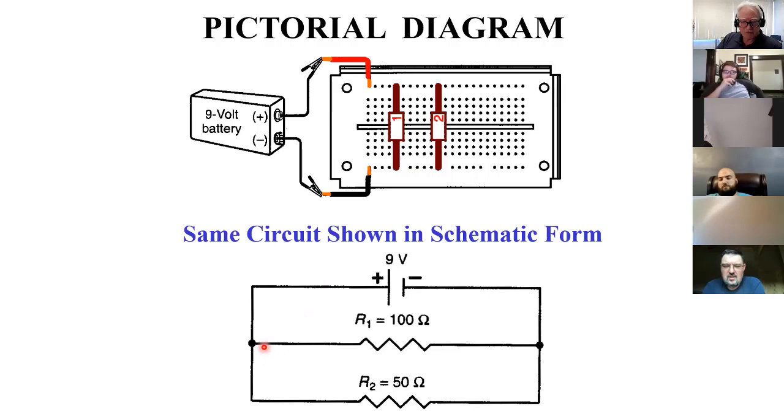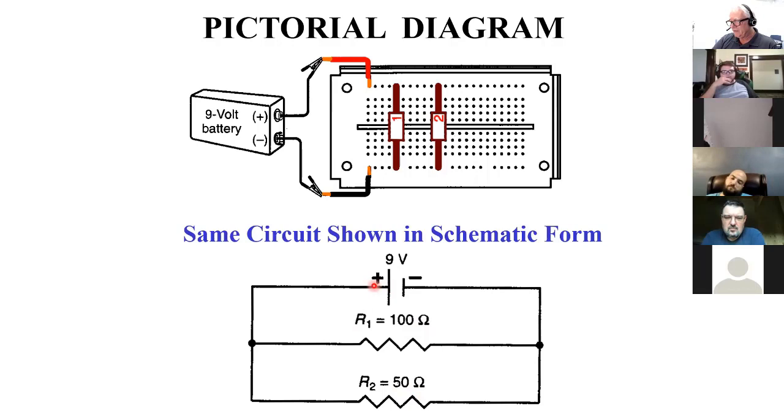Sure. Isn't it true that electricity will always take the path of least resistance? No, that's humans. Okay. That's a good question, because here we have 100 and a 50. Let's analyze this a little closer since we're kind of exploring these things. So here's electricity, current to be specific. I want to try to get away from saying electricity is flowing because it's really current that is flowing. So current is trying to flow and it gets to this junction and it's like, dang, I can go 50 or 100. What am I going to do here?